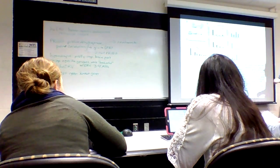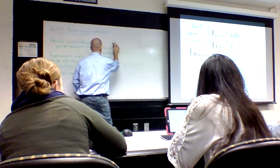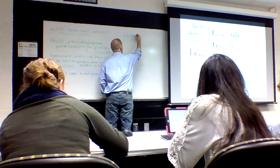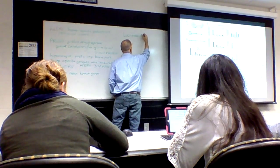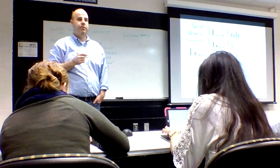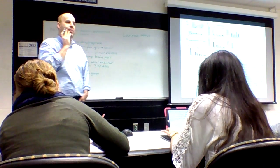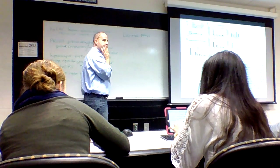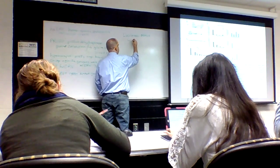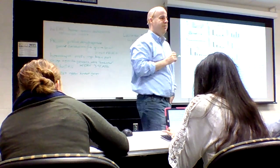So here's another method not mentioned in your text. They're going to do luciferase assays. Anybody know what luciferase is? Enzymes that are responsible for making certain organisms glow. Yes, so firefly butts have luciferase in them. So if you give them their substrate, they glow. So they produce light. You can measure evolution of light.